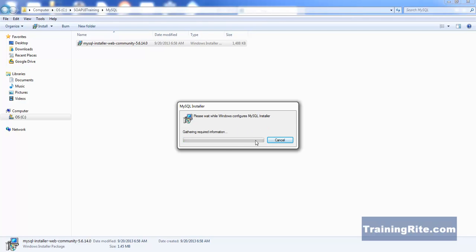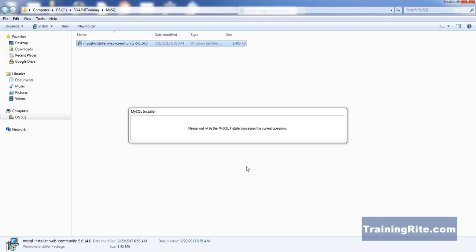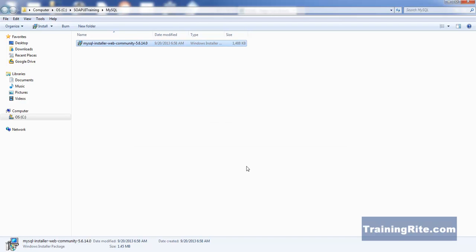So as it is basically gathering the required information to install that, let's take that opportunity to talk a little bit about why you basically need MySQL. Now, MySQL is open source, so there's no licensing fee as such. So it has become pretty popular among different developers. So it will be used in many applications, whether you're creating web applications with PHP, or for that matter, any other programming language. MySQL happens to be the most commonly used database in the back.